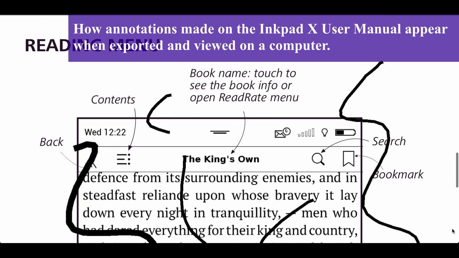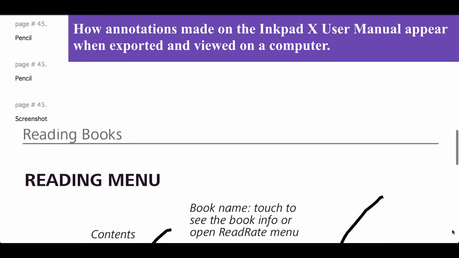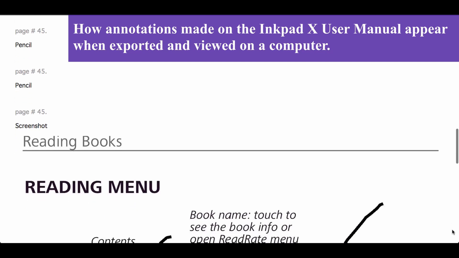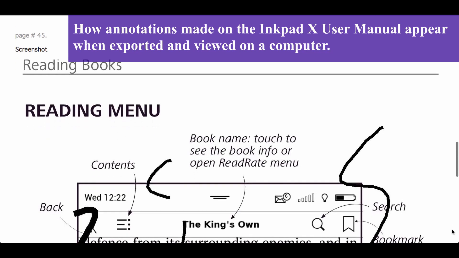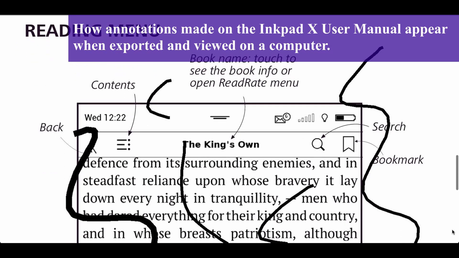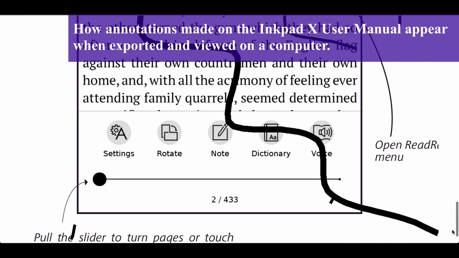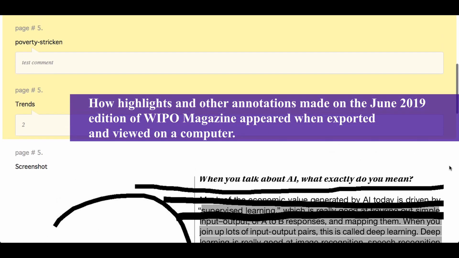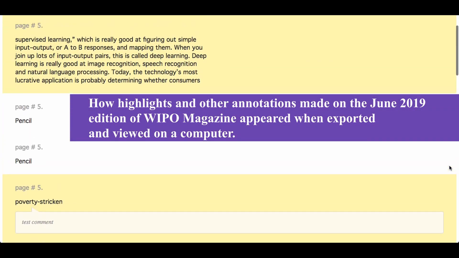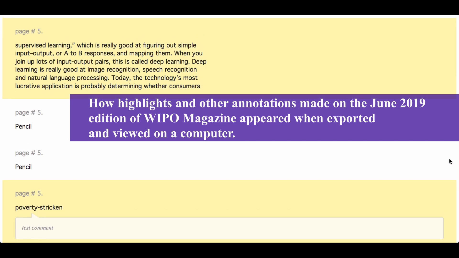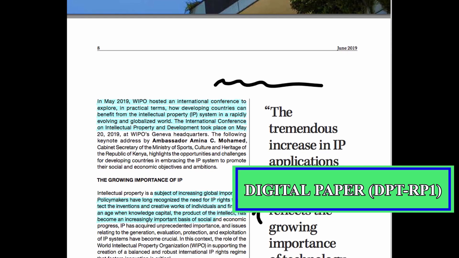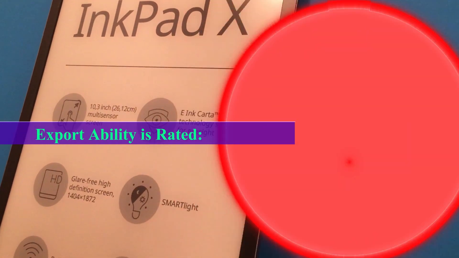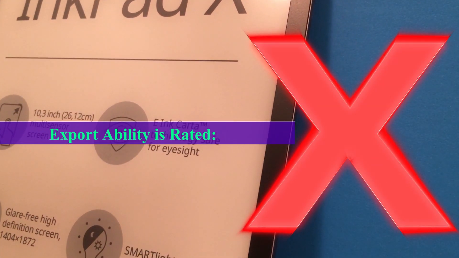Besides just being strange, the format of these exports isn't all that useful. You just get bland descriptions like pencil and what page that marking was on. Not very helpful. You don't even get an image of your annotations unless you bothered to take a screenshot of those earlier. Thankfully, at least the screenshot function and the comment ability do work. Highlighted text is simply copied from the source document with a mention of what page it came from. Having seen much better export functionality on the Sony Digital Paper devices and the Onyx Books line, I have to say that this feels very much like an afterthought on Pocketbook's part. And this really is one of the most damning strikes against the InkPad X.